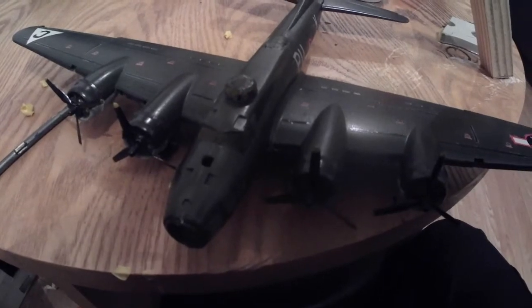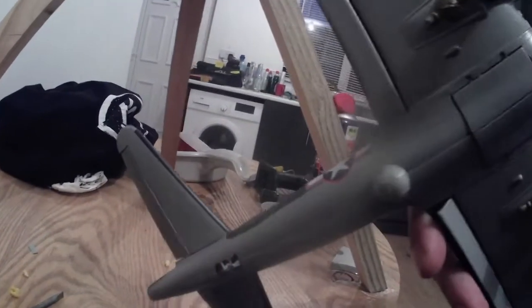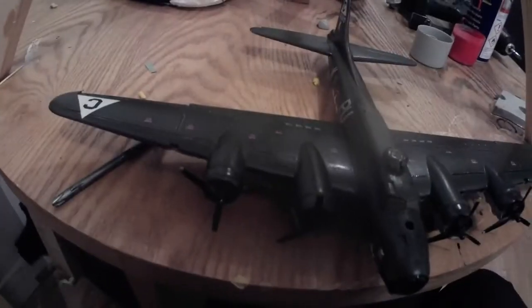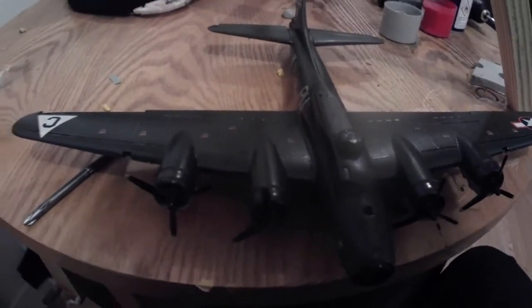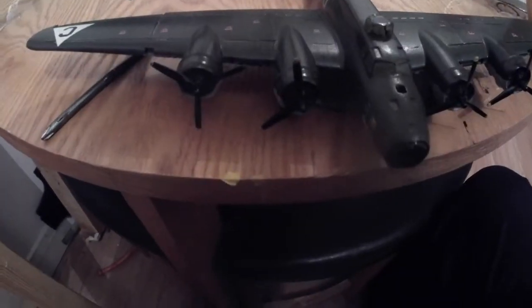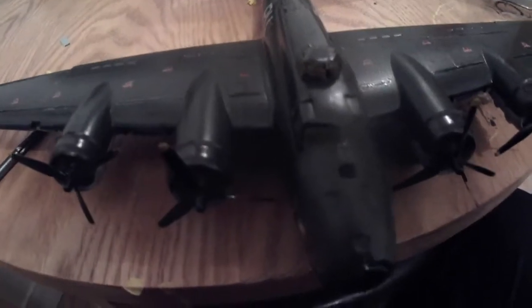And then obviously underneath we'll do some exhaust staining, and we'll do some on the top and bottom of the rear stabilisers as well. And then we'll put the guns in and take the masking tape off the windows. So yeah, I'm going to do a bit of that, and I'll see you in a minute.